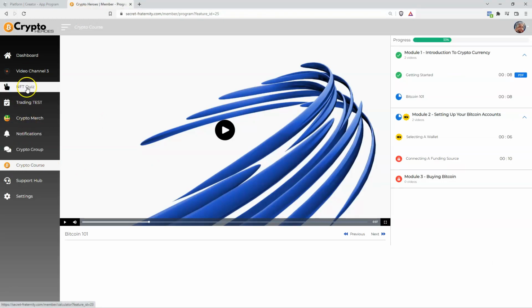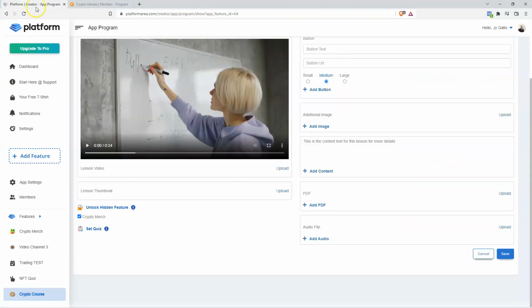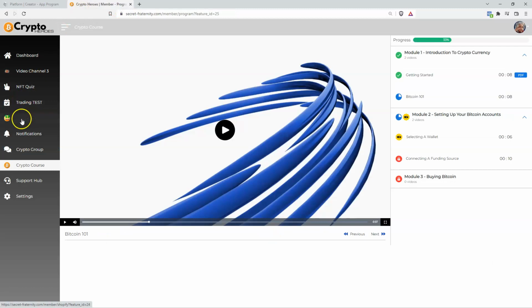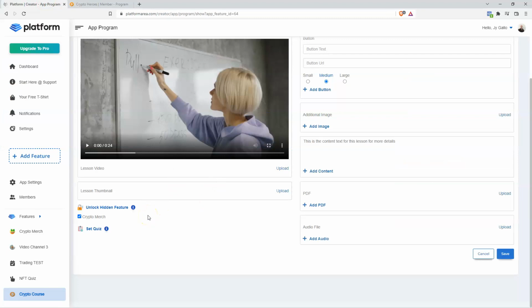I could have these hidden to this member, but when he goes through the course and he completes this lesson, it will unlock, like for example, the crypto merch. Right now I have it that it is unlocked for this guy, but if he completes this lesson inside of his course, it'll unlock this feature for him. So that's a really cool feature inside of the lessons.